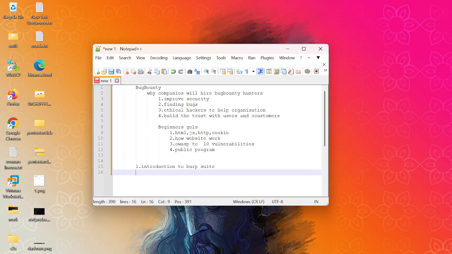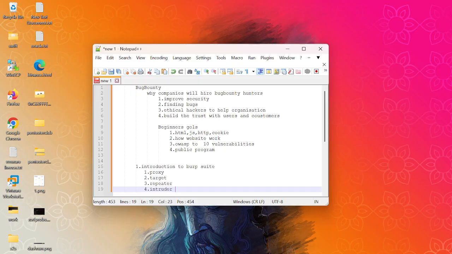So now, first we would like to learn the basics of Burp Suite. First of all, we would like to put here the proxy. What is a proxy? It can intercept HTTP and HTTPS requests. Number two is the target. This maps the application structure. Then number three is the repeater. It can modify and resend individual HTTP requests. Number four is the intruder. It automates customized attacks like brute force or fuzzing.